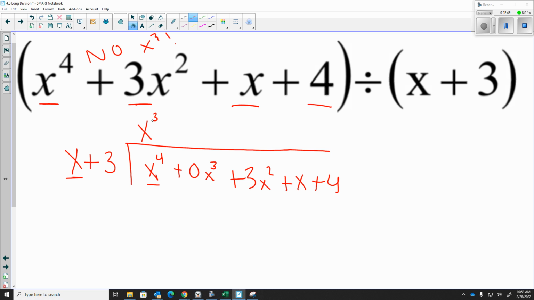So once I get that thing up here, here's what I'm going to do with it. I'm going to take this and multiply it by both of these pieces. Let's break it down one thing at a time. X cubed times x. Well, we know what that is: x to the 4th. So I write it right there. X cubed times 3. That's pretty easy. It's just 3x cubed. So I'm going to do a plus 3x cubed. Okay?